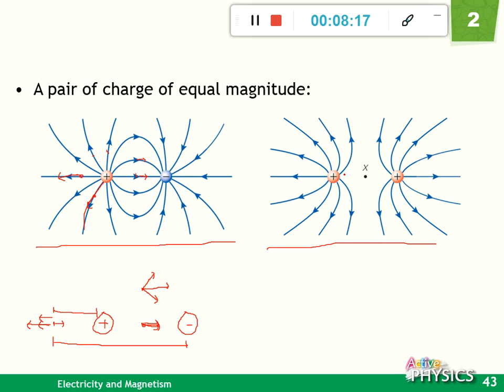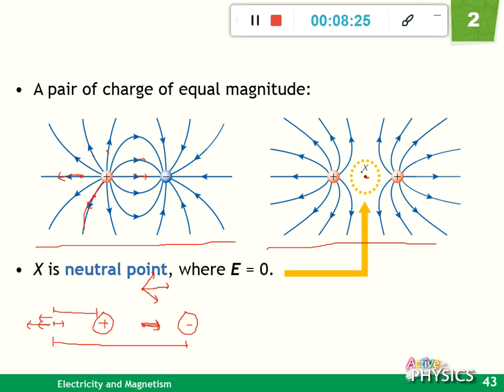Next case, positive. Then what happened? At this special point X, we will call it the neutral point. Neutral point, what will happen? E will be 0. By definition, what's E? It should be force over charge. In order to make it 0, charge cannot be 0, then force must be 0. It means that in this case, the net force should be 0. But why? Positive will positive force, positive will positive force. They will be the same in magnitude but opposite in direction. They will cancel. Net force should be 0.